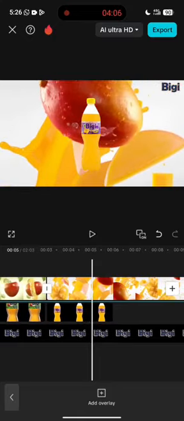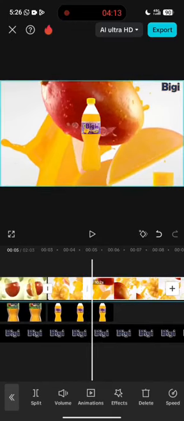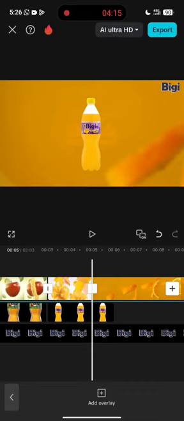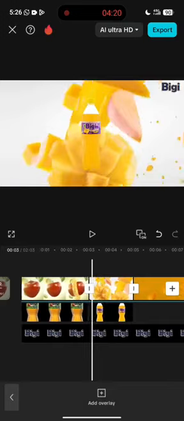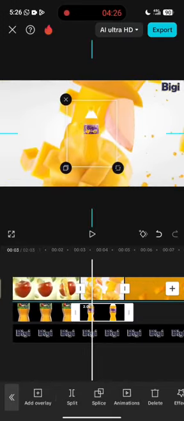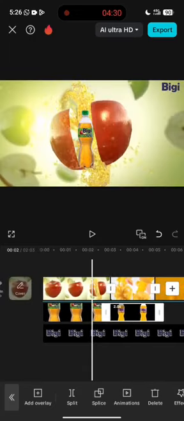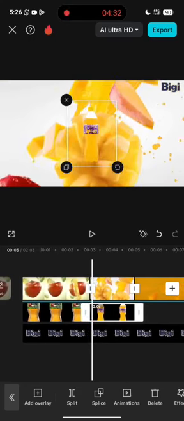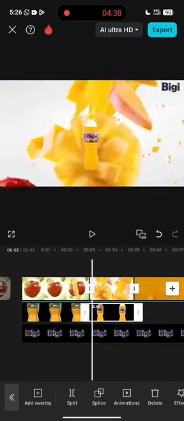Okay, this point. So we split it and we delete this part. And we reduce this to this. Now the size, we reduce the size. And let's compare it to this other one. So we want them to be almost the same size. So we bring it down here. Why I'm bringing it down, because I have a text to apply at the top. So I have to bring it down.